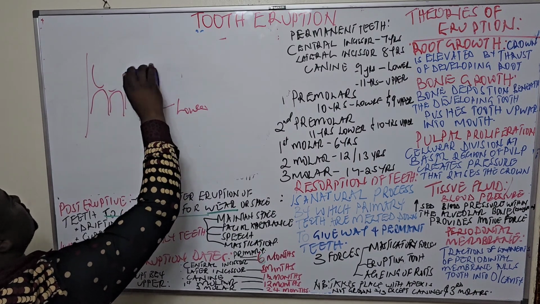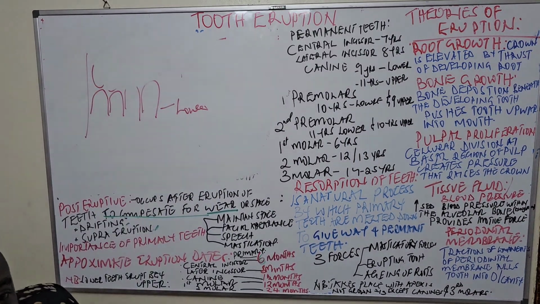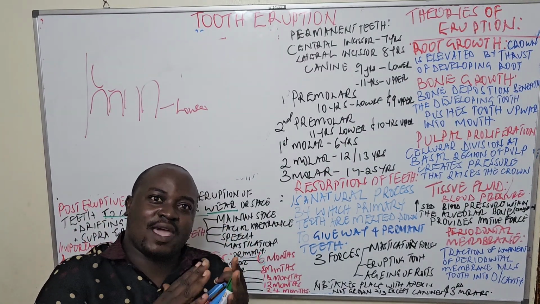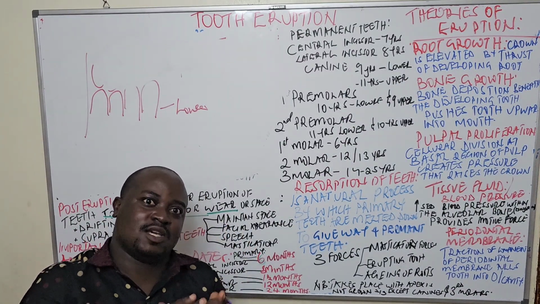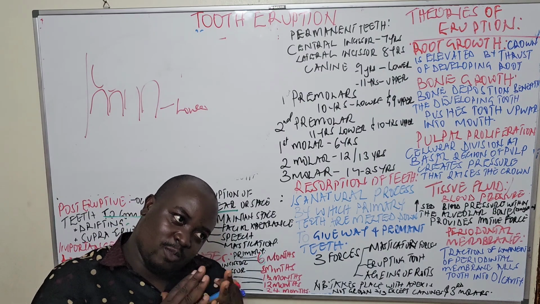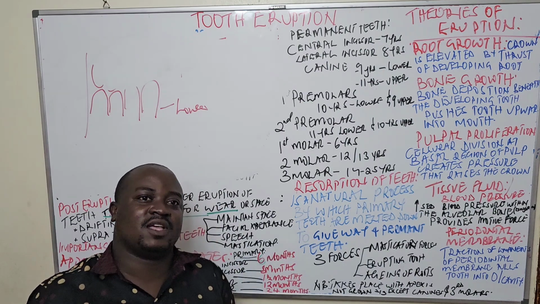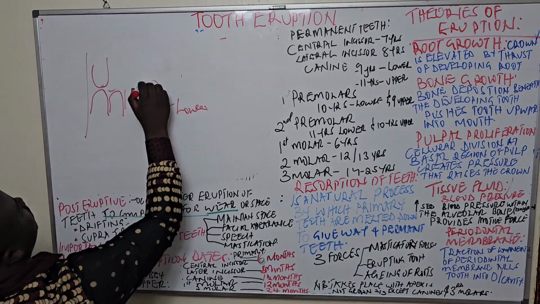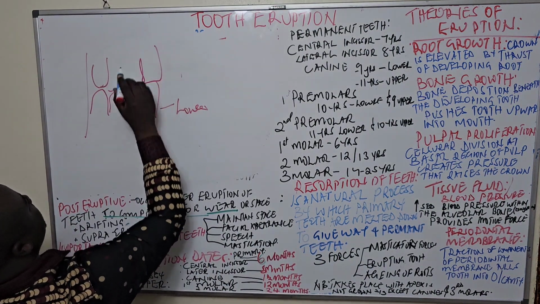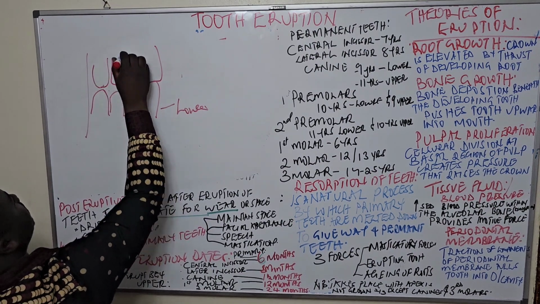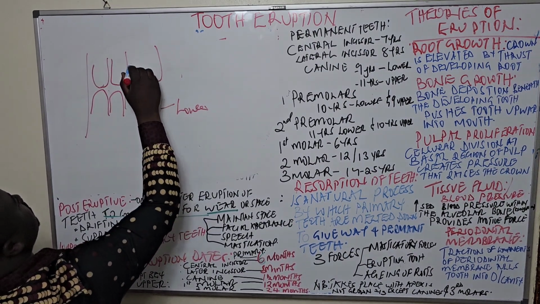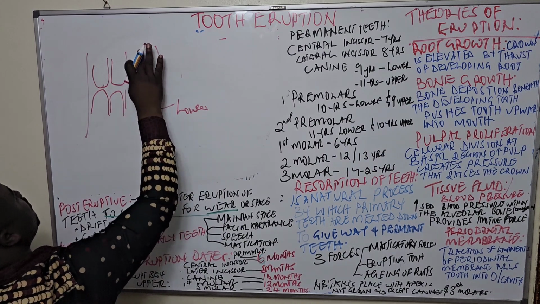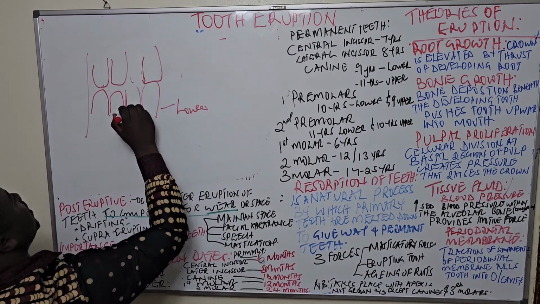So in other words, you can define drifting in layman's language as the bending of a tooth in a place where a tooth was extracted, or in a place where a tooth was removed, to compensate for the lost tooth. So we are still on tooth X. We had tooth X, and we are saying when it is removed, what happens?